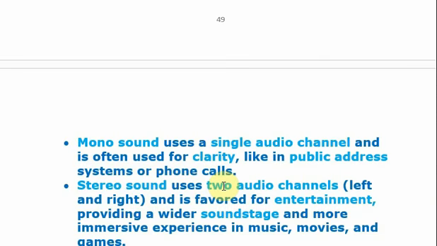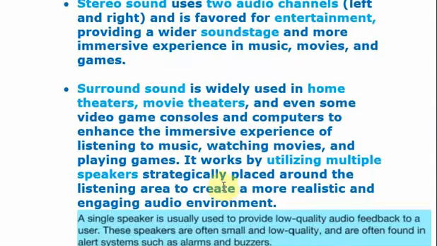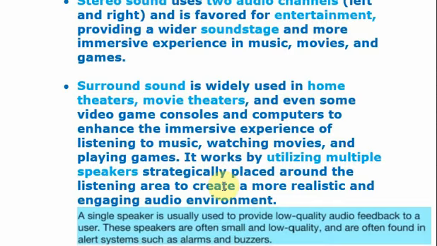When we come to entertainment, we need quality sound rather than clarity, so then stereo sound will be used. Surround sound is used with a home theater system. Multiple speakers will be used, right? So this mono, stereo, surround, we have to have a clear understanding. Then we use single speakers just to emit beep sounds, like an alarm clock, right? And a buzzer, we use low quality speakers.